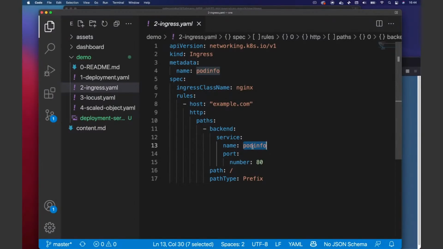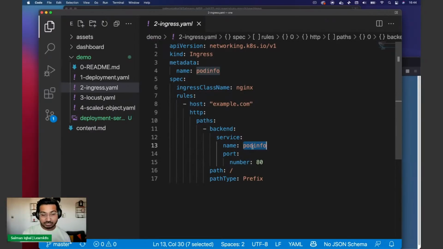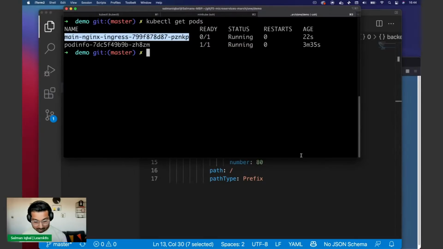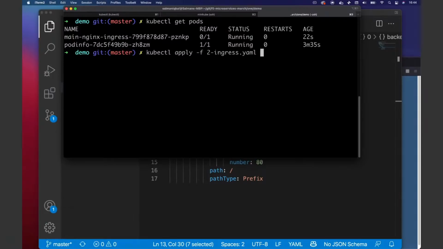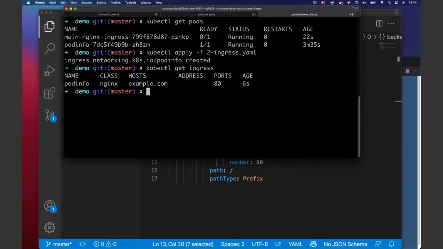So that's an Ingress. So we've got the Ingress controller, which is the pod that's running which basically takes these requests and passes them along and implements them. And this is the Ingress resource. And how do you create this in Kubernetes? What you do is you do kubectl apply -f ingress.yaml. And this will create me a kind called Ingress, kubectl get Ingress. Now we've got this Ingress running.